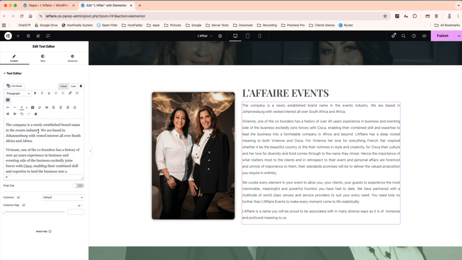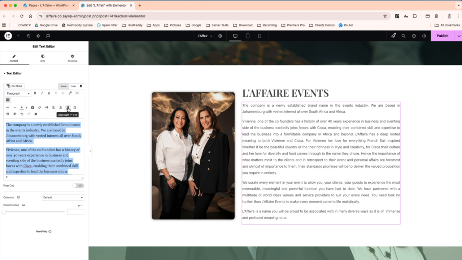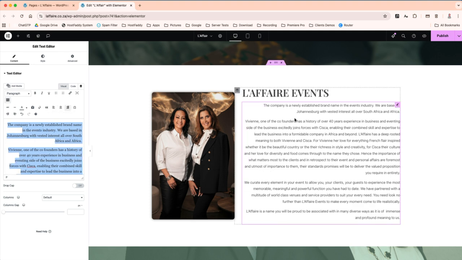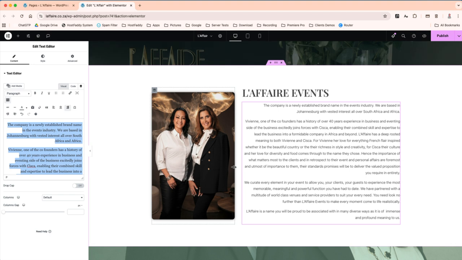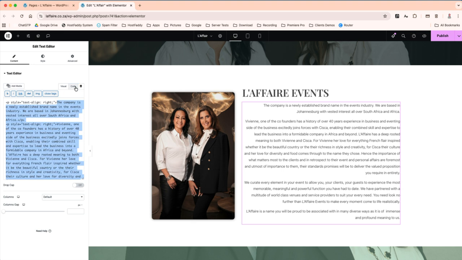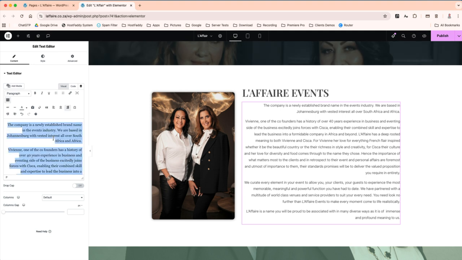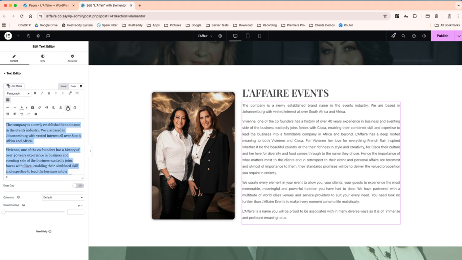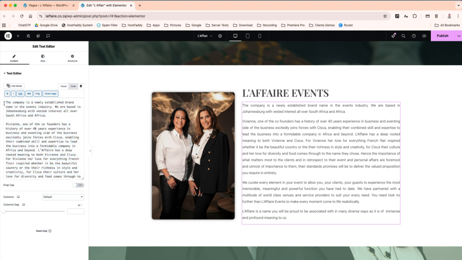So if I just select everything in here and I push everything to the right-hand side, as you can see it's gone to the right-hand side, and it's actually overpowered the setting you had there before. And if we just go to the coding side, as you can see, now we've got all of this code in here. So we don't want that. So let's highlight it and untick it. As you can see, everything's gone justified. And if we go back to code, that coding is not there.